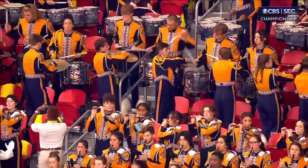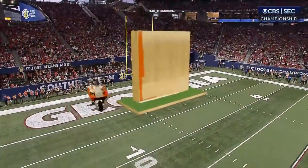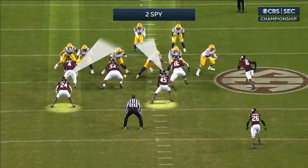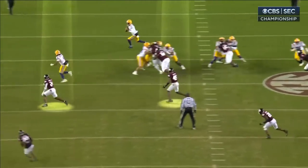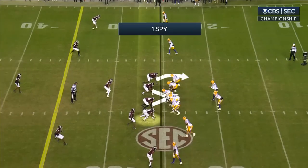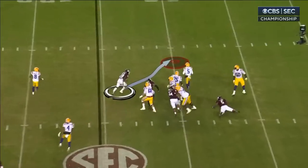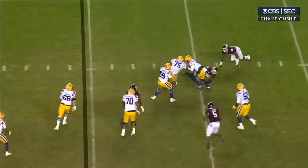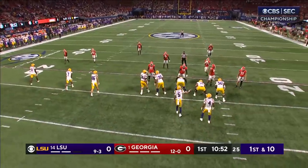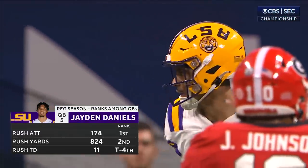Army Navy. Now it's time to do Project Smarter, presented by the Home Depot. You got a quarterback that moves around a lot, find yourself a spy. Yeah, I think that early in this game, A&M used the spy very effectively against Jaden Daniels. We talked to Kirby, the architect of this Georgia defense. He goes, I don't like to do it, but we will, but we will not beat you. Yes. And I said, will you have more than one? Yeah. He said, yes. Who were they? I'm not telling you that part. I like you guys a lot, but I'm not telling you.